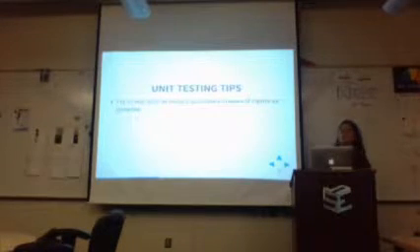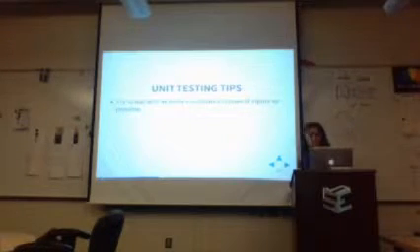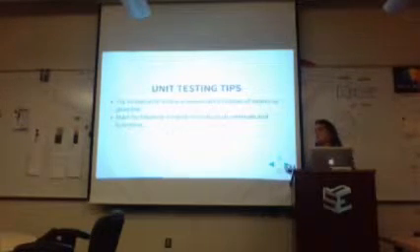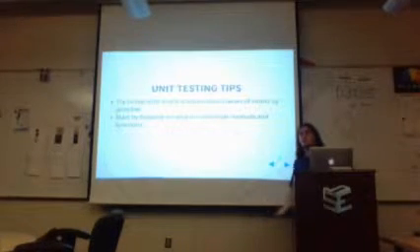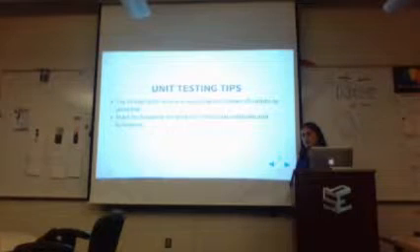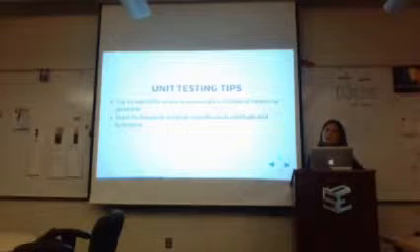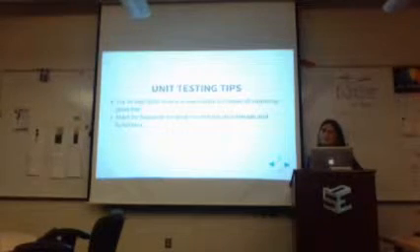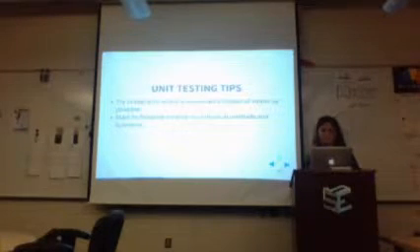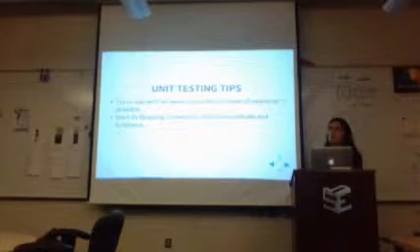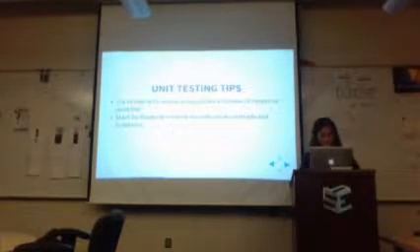Here's some tips for unit testing. So you want to try to test with as many equivalence classes of inputs as possible. And generally, you only need to have one input per equivalence class. So for example, for that function that doubles an integer, if I'm testing -5, I probably don't need to test -6 because I already tested a negative number. That's within the range of the minimum and maximum integers available, because I know that both of these numbers are negative, and when I double them, they're both going to give me a negative result.